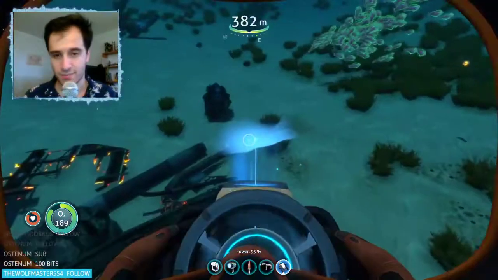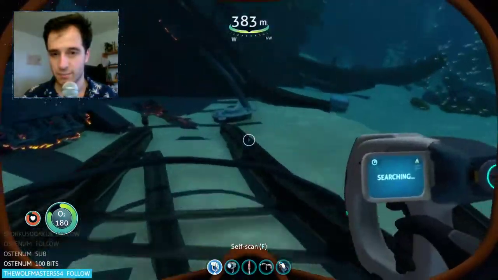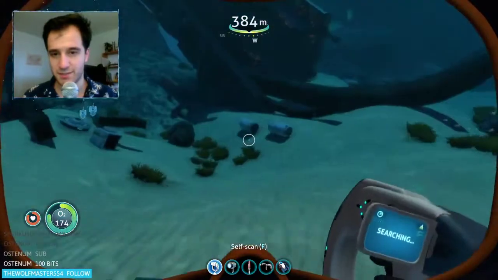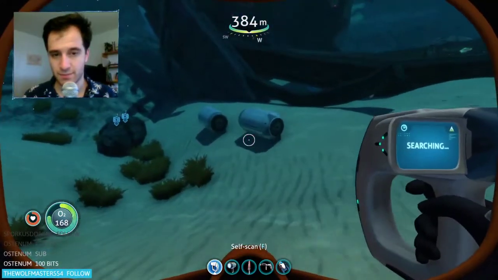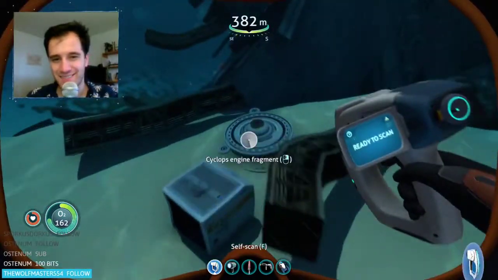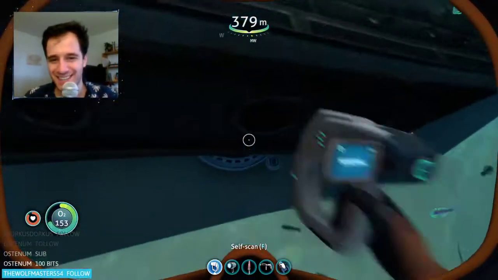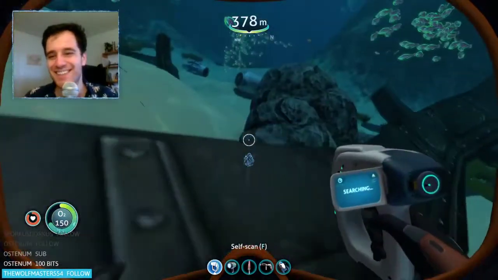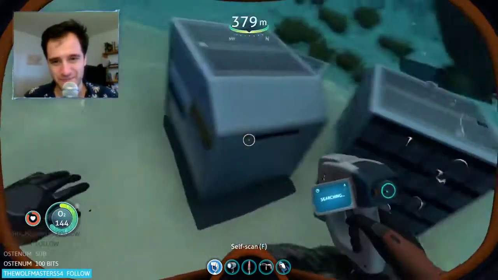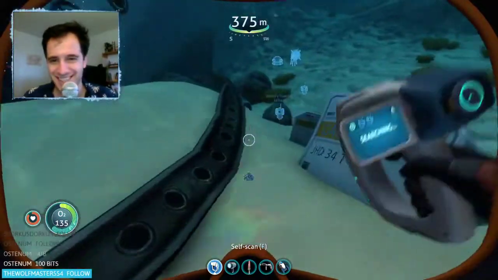Okay, let's do it again. Any pieces on the outside that look like they're scannable? Nothing but Cyclops engines. What is this? More Cyclops engine parts. Though clearly, I'm supposed to know how to make the Cyclops engine from this wreckage. Oh my god. It's gotta be a joke. Guys, I think I learned how to make the Cyclops engine tenfold.